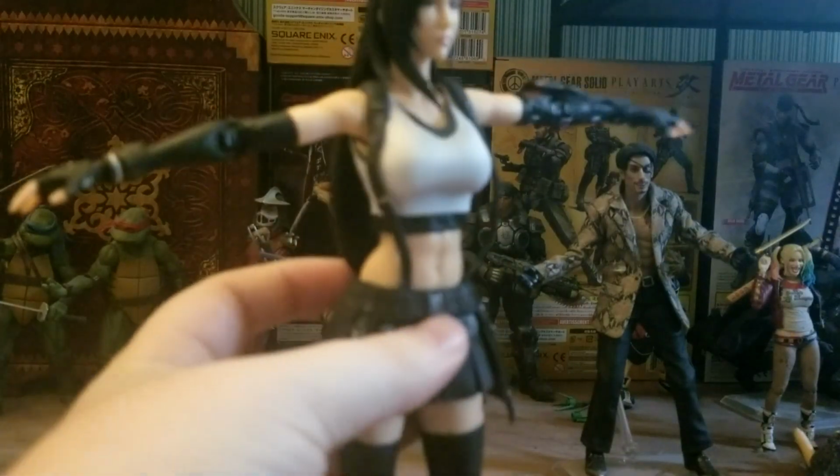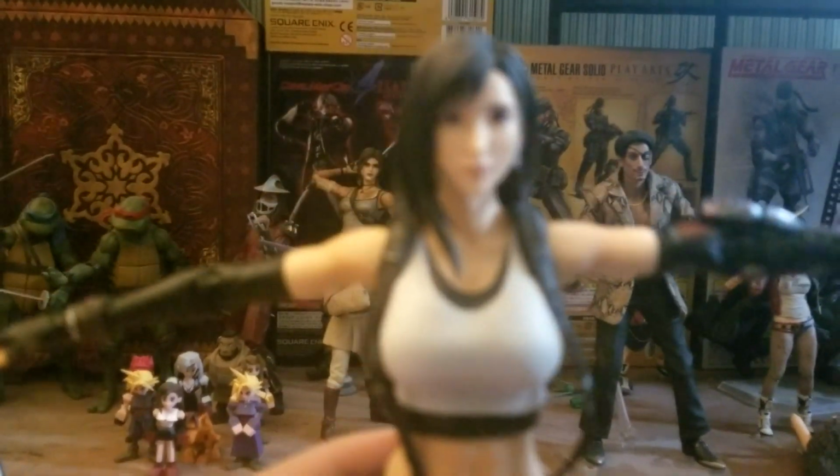I mean, this isn't obviously going to move very well because it's connected to the skirt. Why is that not focused on her?